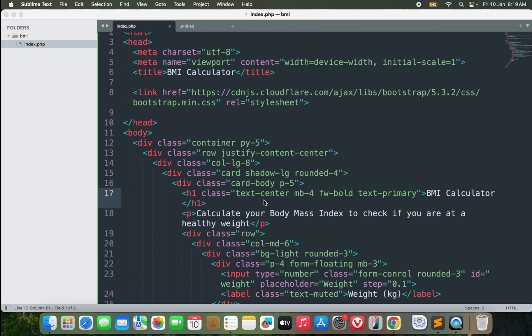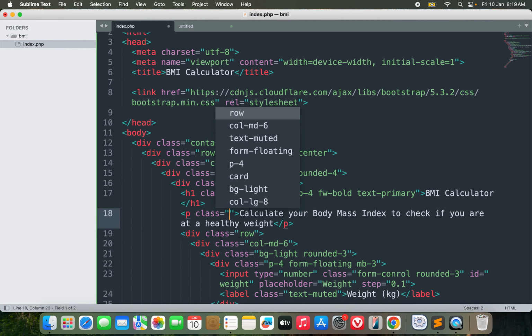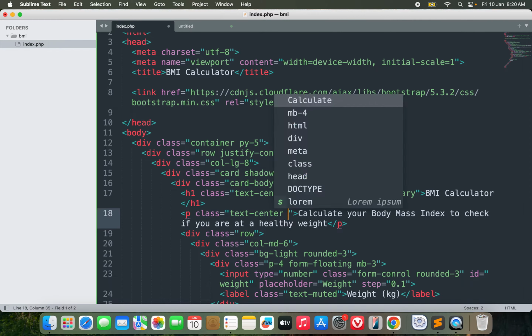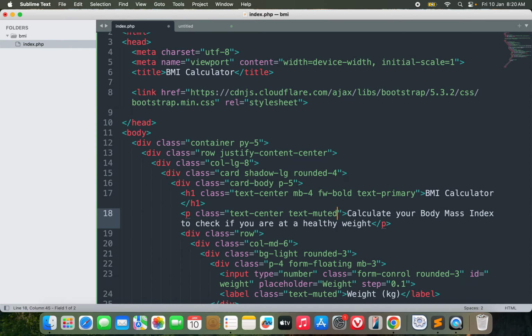Okay, and for the paragraph tag, I also need it to be aligned center and text muted, margin bottom 4.